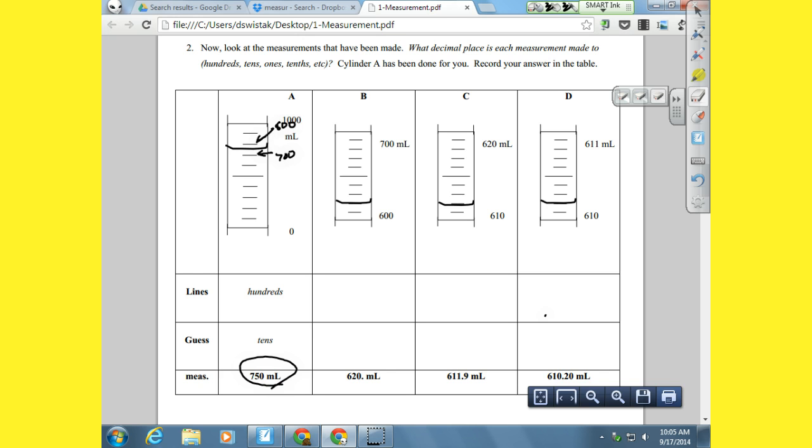Okay, that one was kind of done for you. This one, this is 600. This is 700. So each one of these lines is worth tens, which means that one more place value to the right is the ones. Now, the reason that this one has a decimal point after it is to show us whether or not it was estimated or measured. Okay, so again, we know that this 2 is what we're sure about, and the 0 is a guess. And that's why that decimal point is going there. If that 0 wasn't there, it would probably be the 6 we were sure about and the 2 we were guessing. So, if this is 610, this is 620, these are going up by ones.